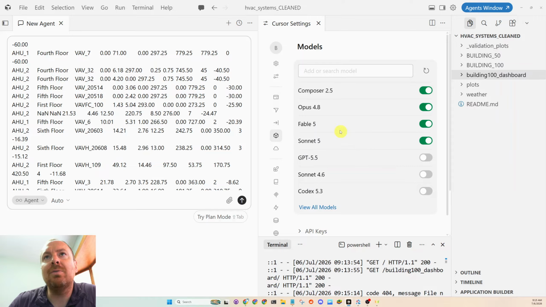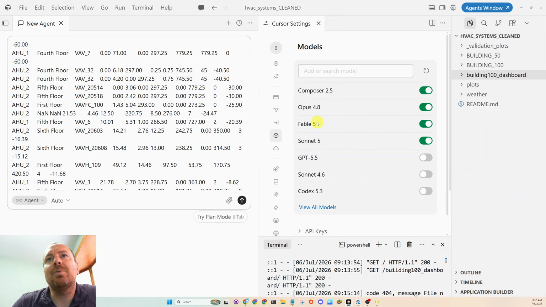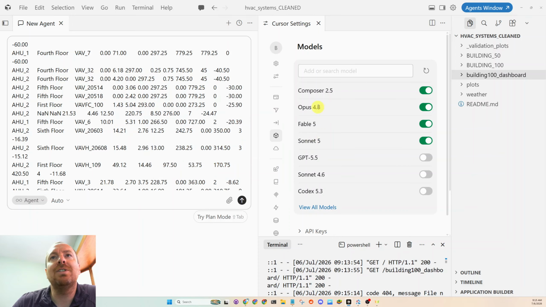models. Right at the moment, I'm using Composer 2.5, Opus 4.8, Fable, this famous one the government disabled, and then Sonnet. These are very, very smart models.